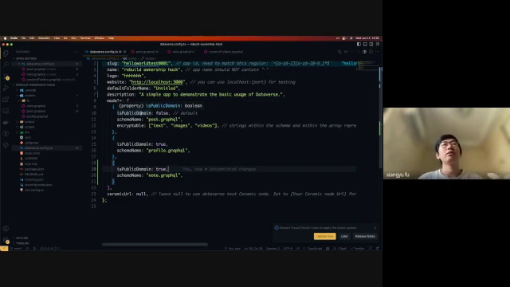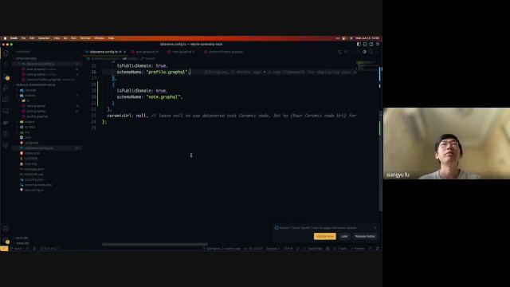And schema name refers to the file name under the models folder. And encryptable specifies which fields under the schema, or under the data model, can be encrypted when a user monetizes this file in our operating system. And for the Ceramic URL, you can leave it as none to use the Dataverse test Ceramic node. But if you are building an application in production, we highly recommend you deploy your own self-hosted Ceramic node and put the URL here.